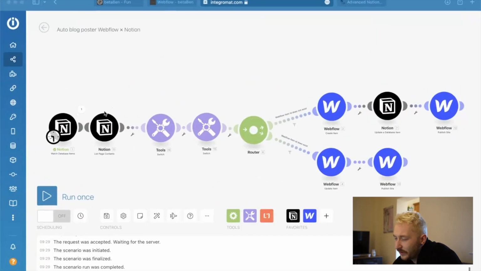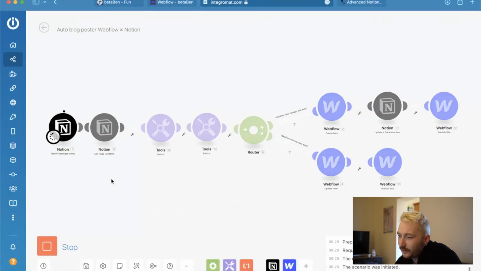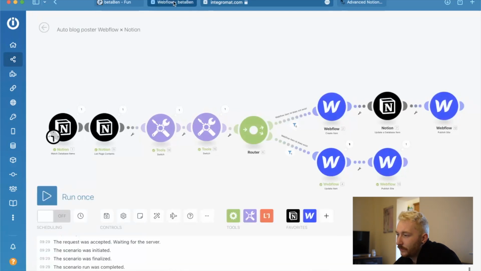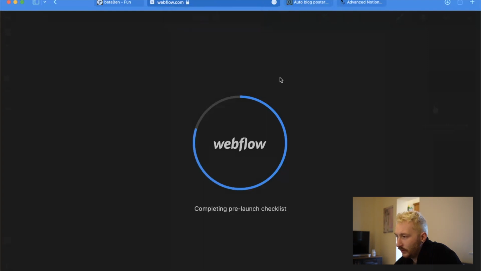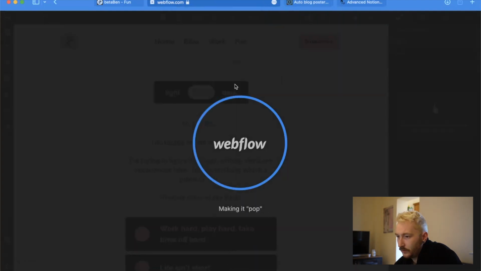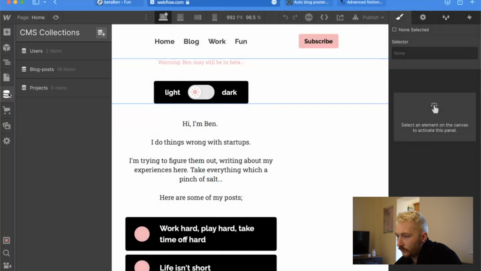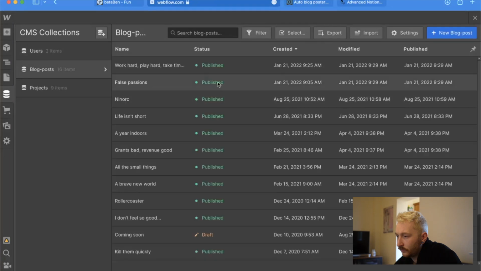It should. Seems to be not. Okay, it's in Webflow. Let's see what's draft and what's not. Okay, that doesn't work.